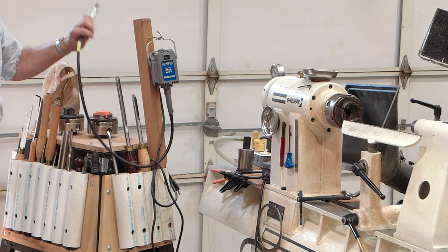On this end of the lathe, I have a small tray. It's magnetically attached, so I can position it anywhere. And if I'm working on something where I'm using lots of pieces, let's say various size drill bits, a couple of carving tools, maybe a few files, a few pieces of sandpaper, a couple calipers, they're all going to be sitting right here, and there's a small lip around it so they don't roll off.